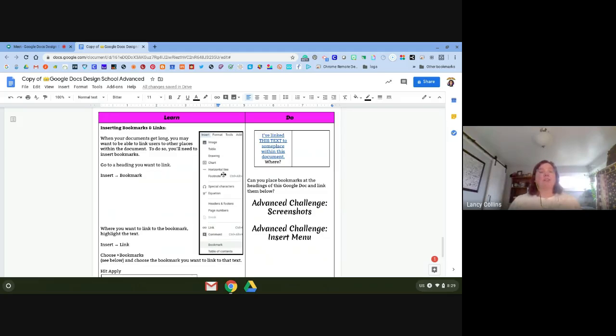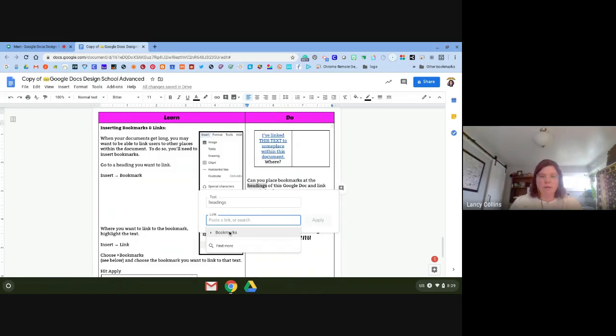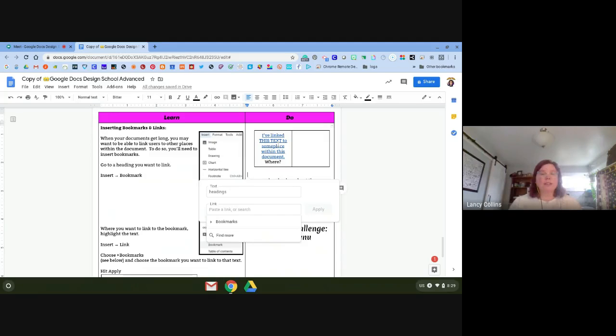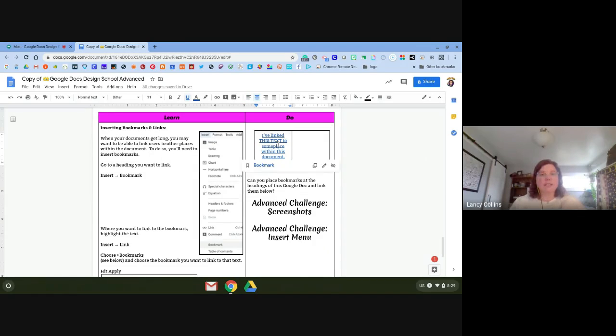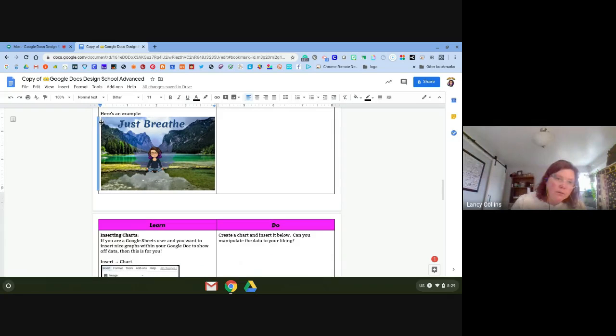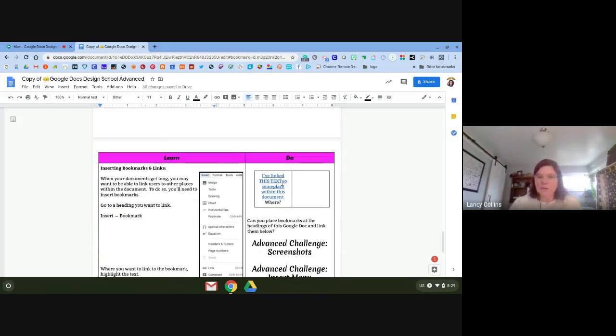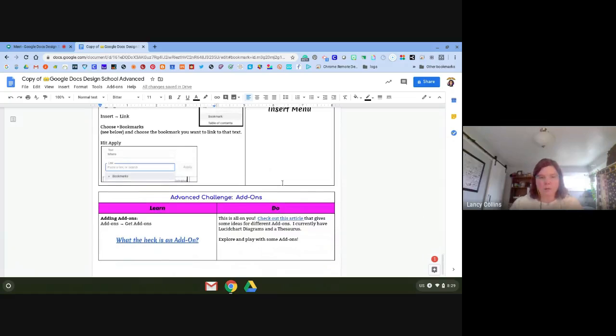And then when I want to insert a link to that bookmark, I do the same thing I did before, where I highlight it, I insert link, and you'll see right here, bookmarks show up. So I actually linked something within this document. If you click on it, it should take you to my Just Breathe, because we all need that reminder these days, right? Because you'll see next to it, this big, long blue thing, that's a bookmark. I was hoping people wouldn't notice as we go through. But again, it's a little more advanced. I just want to throw it in there if you wanted to play with that a little bit.